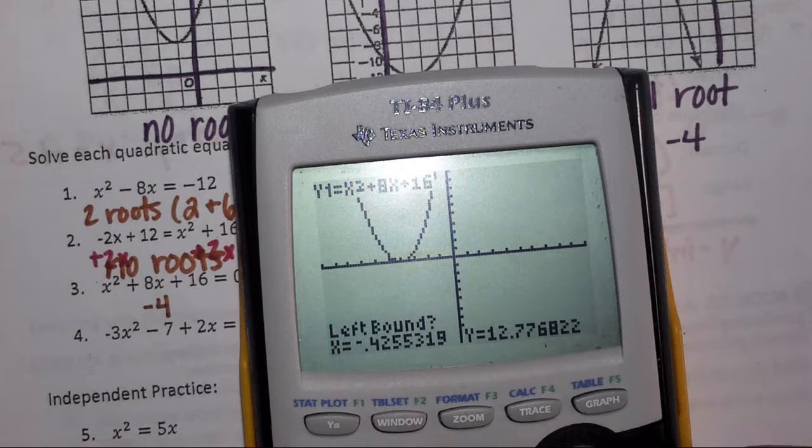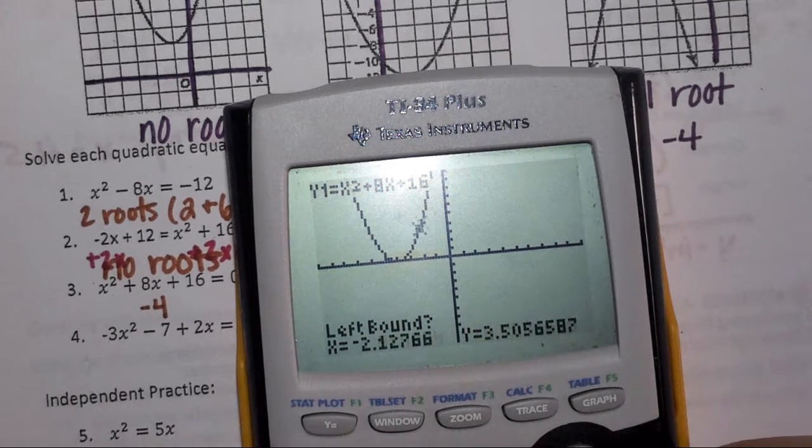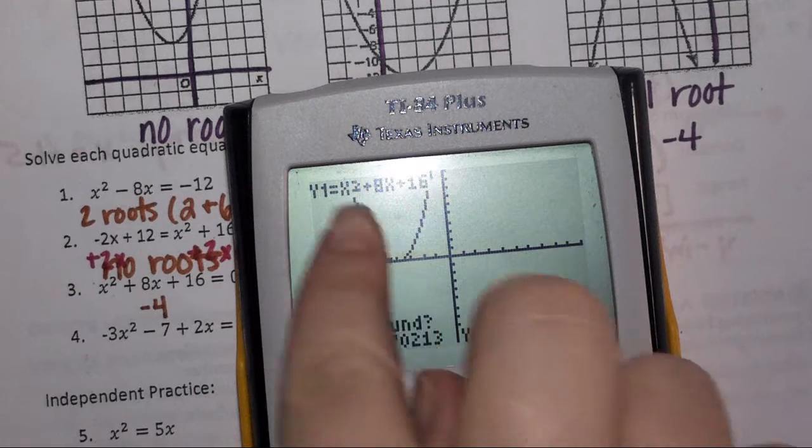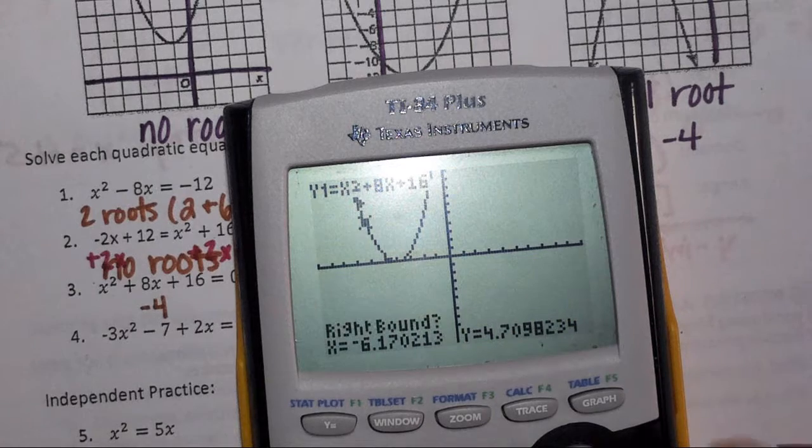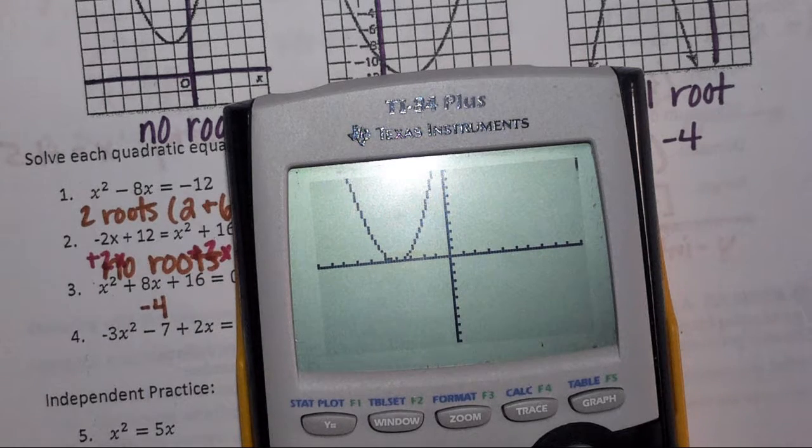I still pick a spot to the left. Where's my monster? Come on, monster. I still pick a spot to the left of my point. I still pick a spot to the right of my point. I still make a guess, and it can be a terrible guess. It does not matter. And my calculator says negative 4.002, which really is negative 4. So number 3 is negative 4. Table 6 was correct. Are there any questions on number 3?